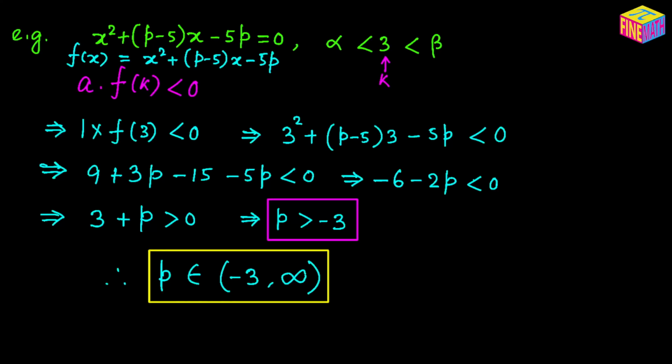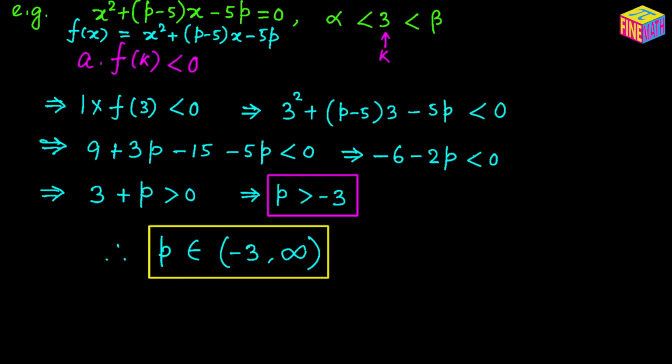0 will be the easiest one. Maybe we can try with 0. So let's try with 0, the value of p at 0, and let's see if it satisfies our condition. Positive 3 has to be between the two roots, right? So if we use 0 for the value of p, because that 0 will be definitely in the range of negative 3 to positive infinity, in that range 0 is a real number. So now we are going to test with p equals 0.